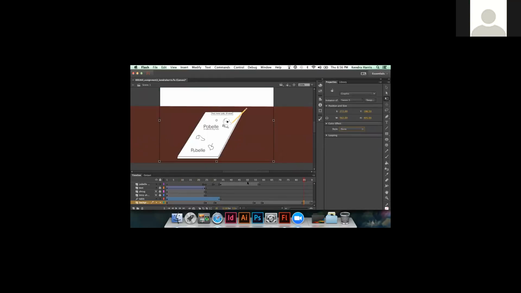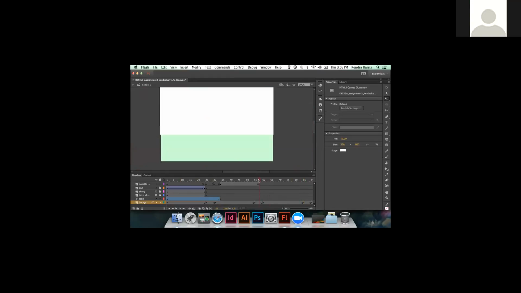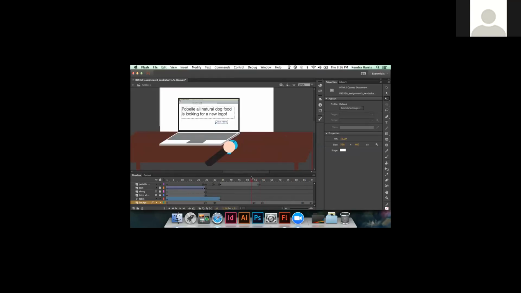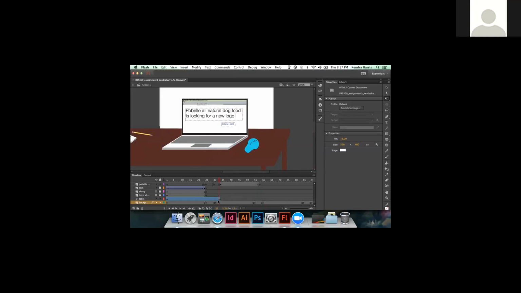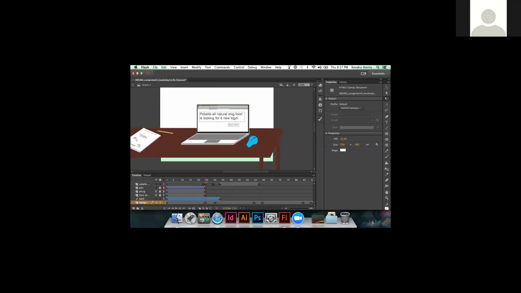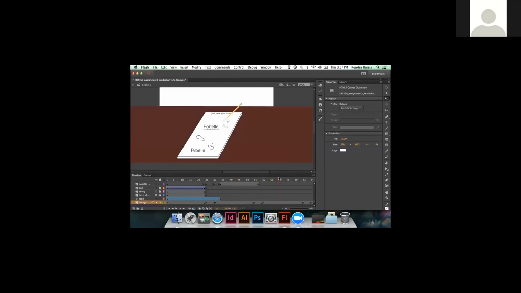Yeah, and now I just need to figure out how to get this transition here to move over from the laptop. So in other words, it'll zoom over, but it has to be the same instance of the table as this one, because it already has everything on it. You know?